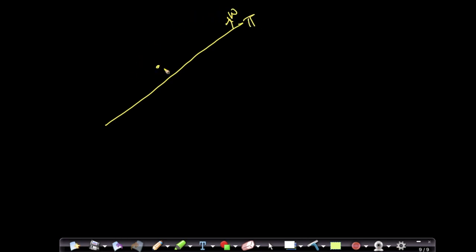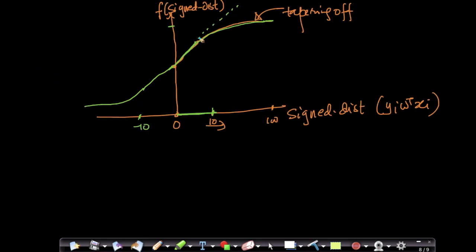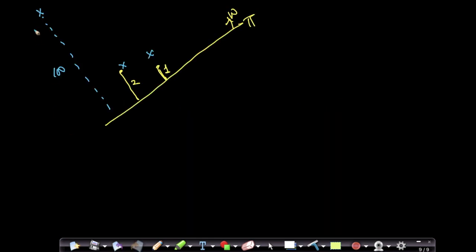Now, if a point is close, I will just use its distance. Let's assume this distance is 1. Similarly, if a point is at a distance 2, I'll use this distance 2. Let's assume these are correctly classified points. But when a point is very far away, let's say its distance here is 100, I will not use 100. I will use some value which is much less than 100. That's what this function says. As the distance increases, I will not use exactly the same value. I will ensure that this value is no more than, let's say, 5.